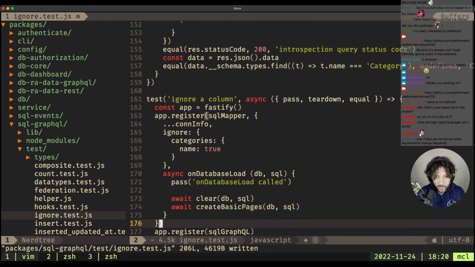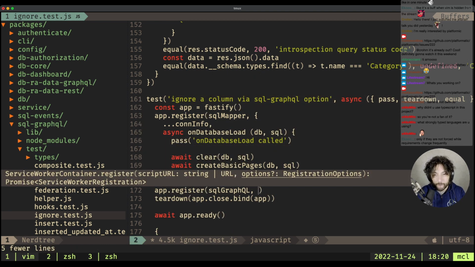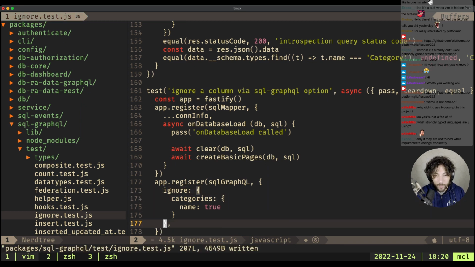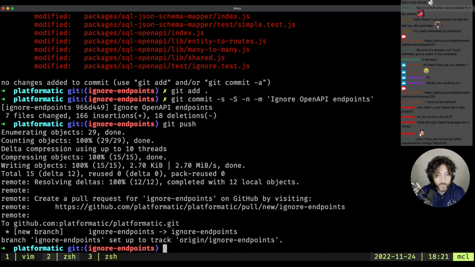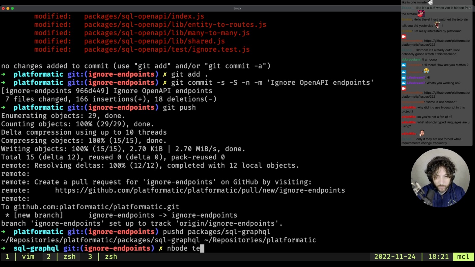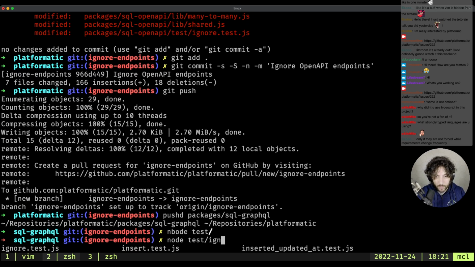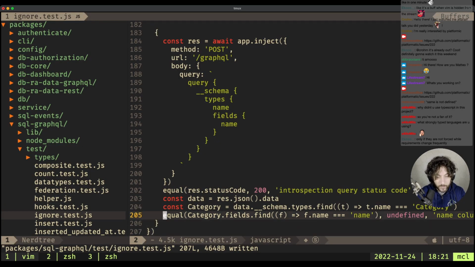Then this closes, ignore a column option. Okay, here it is. And now these will fail badly. Push the packages, SQL GraphQL, node test, ignore. It's failing badly. Okay, cool.